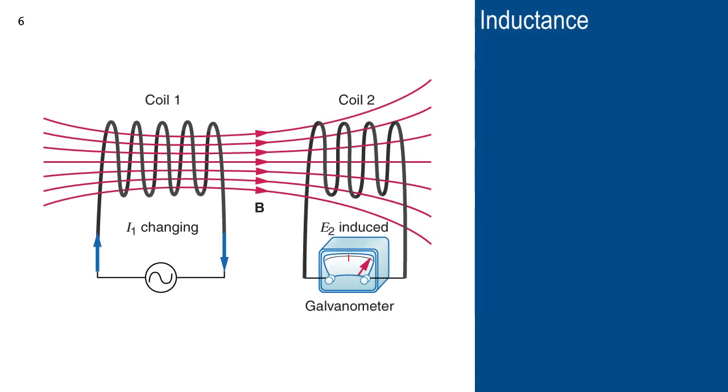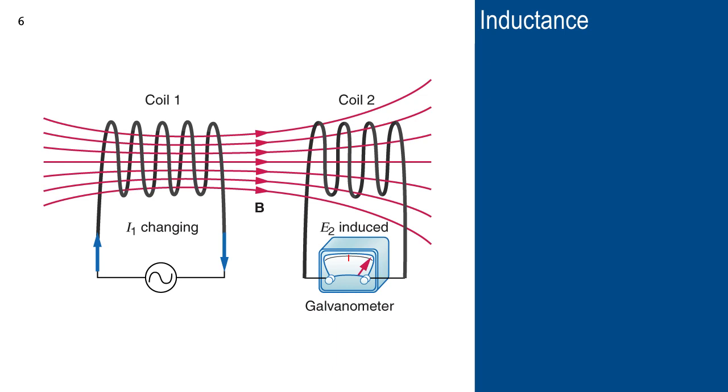Now, here is a diagram from 23.9. This is a pair of coils, one inducing current in the other. So coil 1 has a changing voltage source, so the current is changing. That little circle with a squiggle in it is the symbol for alternating current. Okay. So you've got a rightward pointing field and then a leftward pointing field and then a rightward pointing field in coil 1 from that current.